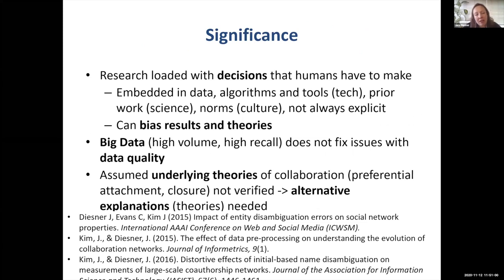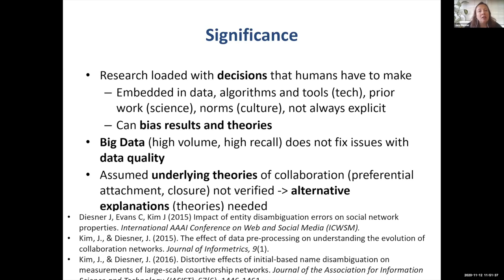So let's zoom out here and summarize what we've looked at. When we do science, when we do data science, when we work with big data, we have to make a lot of decisions about how to collect our data, how to prepare it, what algorithms to use, what metrics to use for analysis. And all these choices can have an impact on the results we are finding. Big data does not make this issue go away. In fact, it can even be worse. If you have a lot of data and ignore all these nuanced questions, you can easily introduce biases and error rates that can be avoided.